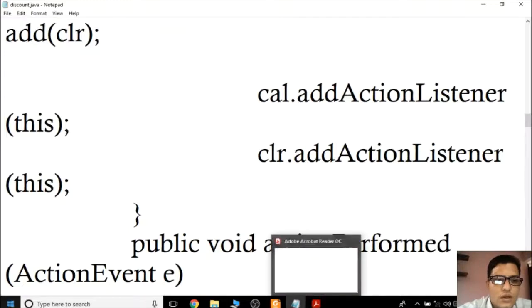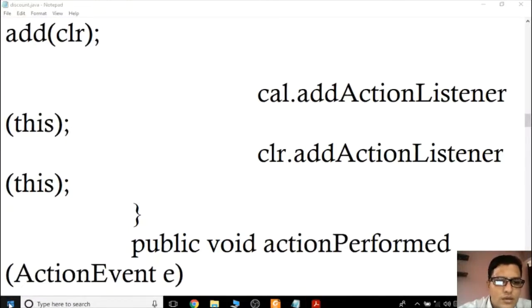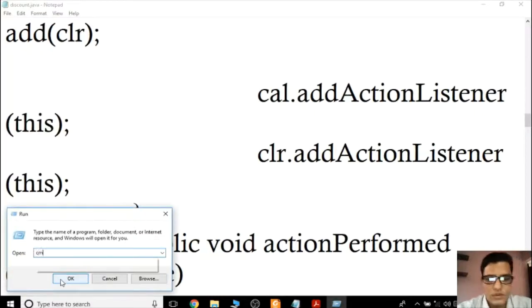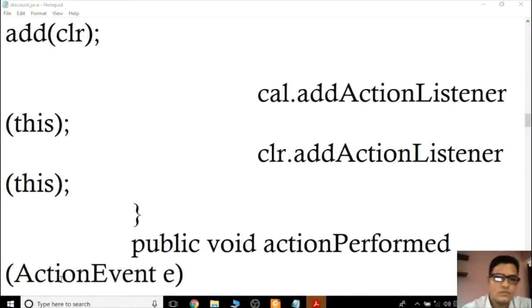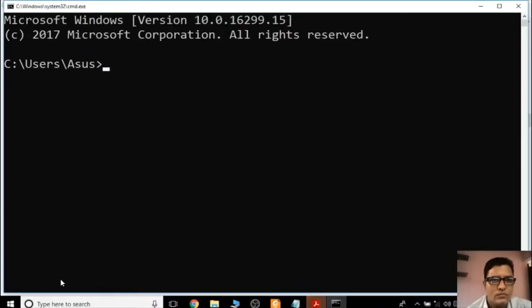Now I am opening the command prompt, run cmd. Logout from the default directory.